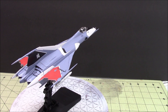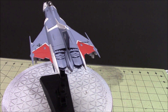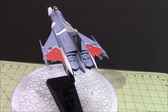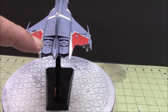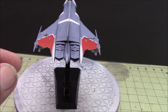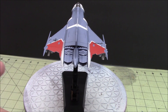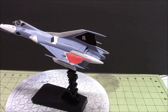This went together really nicely. It's the Bandai 1/72nd Space 2199 — the Star Blazers — and like a typical Bandai kit, it went together very well. One thing I did have a problem with — same as the other ship — was these engines on either side. There are eight pieces in there that you've got to line up on one side, then sandwich all eight pieces between two other pieces. That was kind of a pain, but once I got past that point it was smooth sailing the rest of the way.